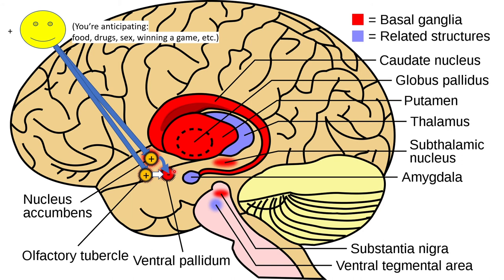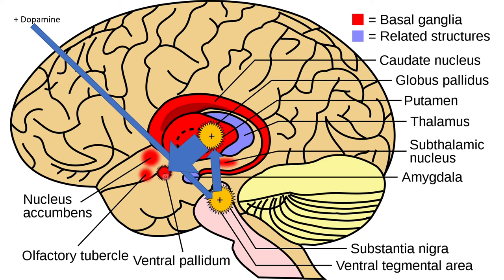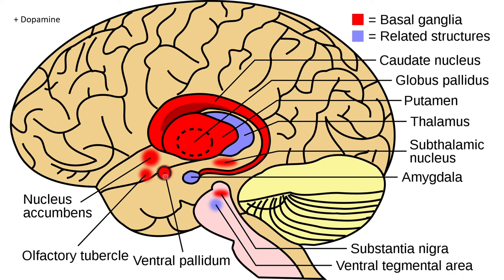And okay, well, the ventral pallidum is usually inhibiting the thalamus. Another way that the ventral pallidum becomes inhibited is through the ventral tegmental area and the substantia nigra, which project through various regions of the striatum, that red structure, at least part of it. And all of this, just like we saw before, is causing the ventral pallidum to be inhibited. And if we think again, what is the ventral pallidum usually doing? It is usually inhibiting the activity of the thalamus, those thalamocortical circuits, the circuits that go from the thalamus to the cortex.